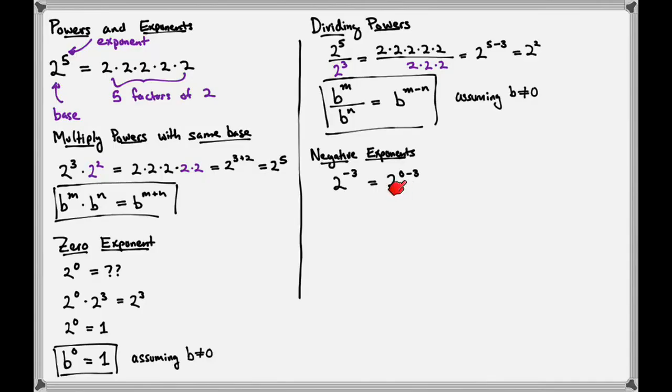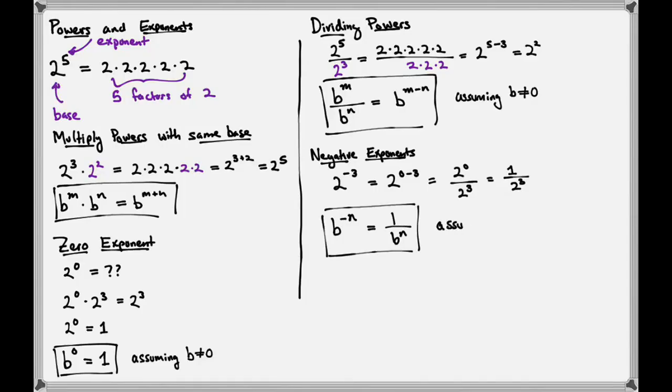And why would I be subtracting exponents like this? Well, it looks like the right-hand side of my law of exponents above, we might have interpreted it as coming from division of powers. So you can think of it as 2 to the 0 over 2 cubed. Well, 2 to the 0 is 1. We've defined that earlier, so it's 1 over 2 cubed. So it looks like we should interpret a negative exponent as meaning 1 over that value, the reciprocal of that value. B to the minus n will be defined as 1 over b to the n. And again, I'm assuming b is non-zero here, or I would certainly be dividing by 0 otherwise.